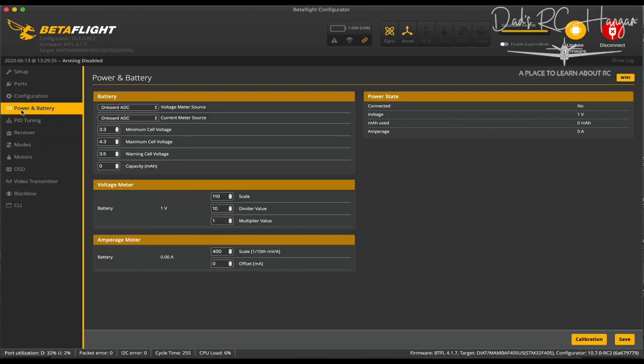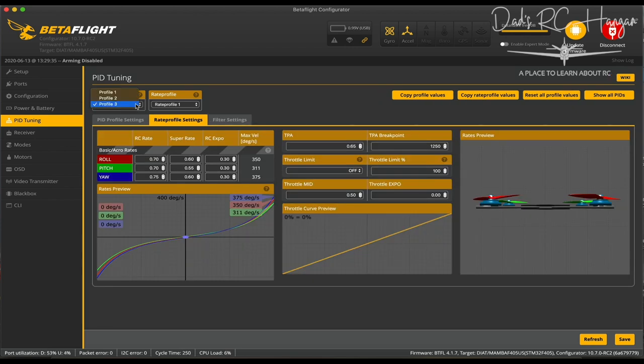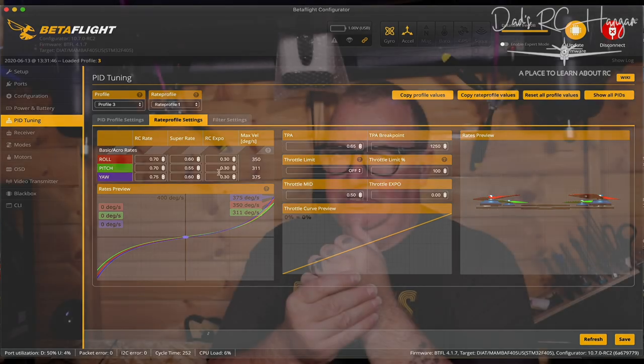Power battery, I didn't change anything on that. Might need to now. PID tuning, now I did change on profile three. Did I change it on profile three, or was it two, or profile one? No, I think it's profile three. I might not even have saved it. I think I did, because I wanted more expo. I did expo on pitch and roll, because I just wanted it a bit slower on the sticks. I found that when I moved the sticks slightly, it really wanted to go, and that's great if you want to do acrobatics. Me, I just want a lazy Sunday afternoon, just floating around, videoing nice stuff. So I was playing about with that. Whether it's helped me or not, I don't know.